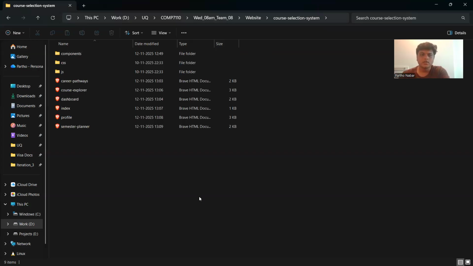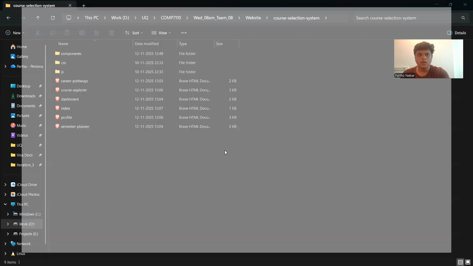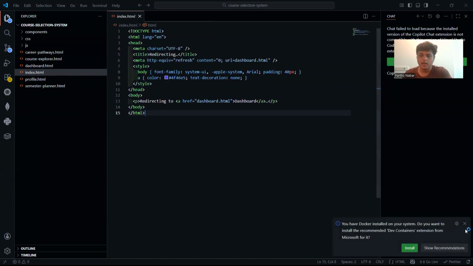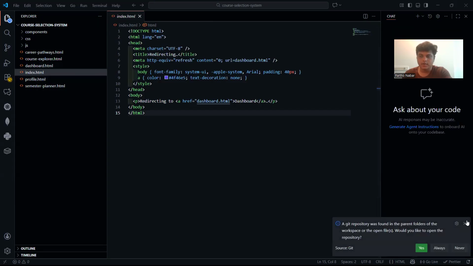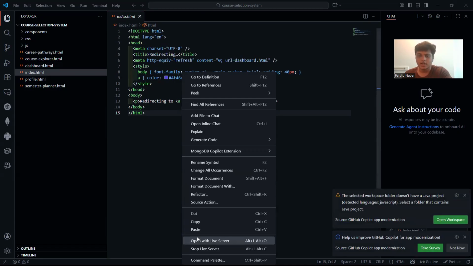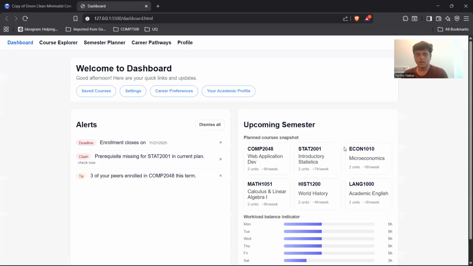The usual format is to directly open the index.html file, but I do it in a different way. I usually open an IDE. I prefer VS Code, and once that is there, I have this index.html file loaded. Otherwise, you can just select it from the sidebar and then open with Live Server, since this is more like a developer mode. So yeah, this is the landing page, basically the dashboard of the system.